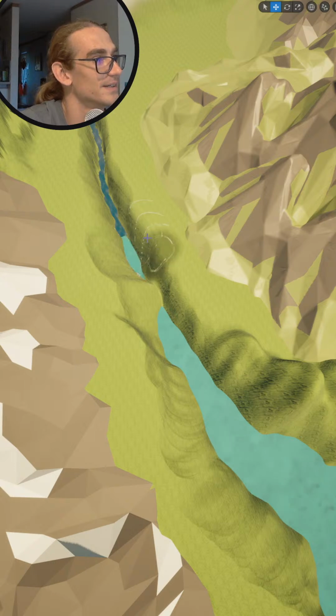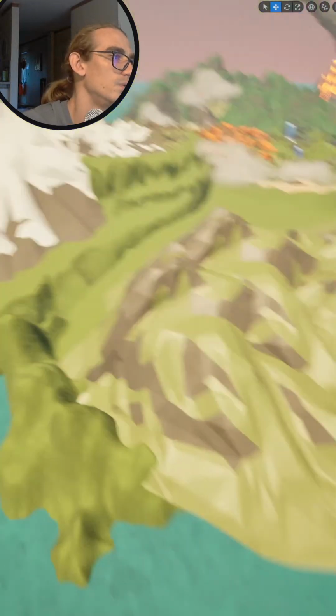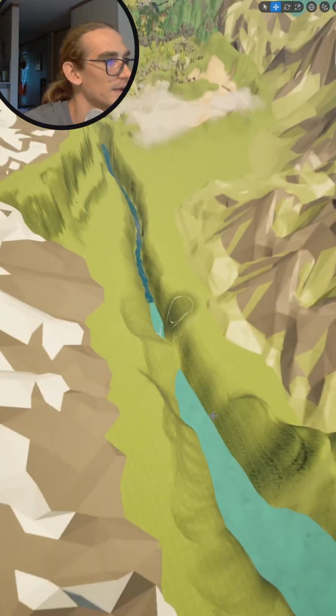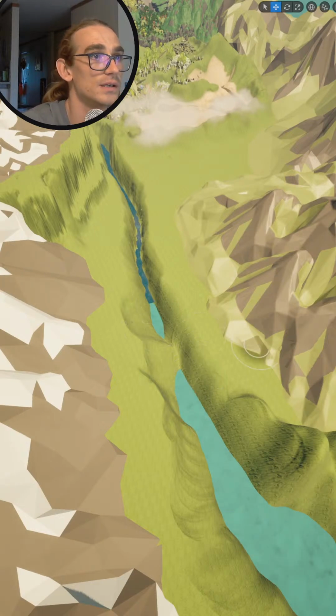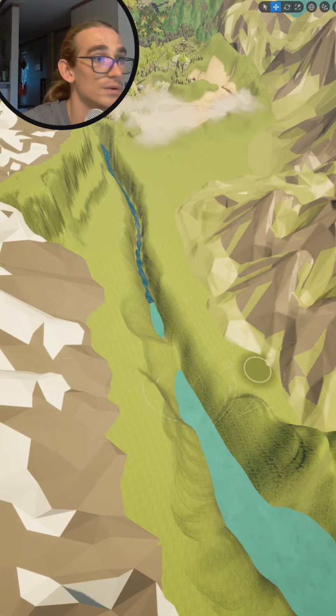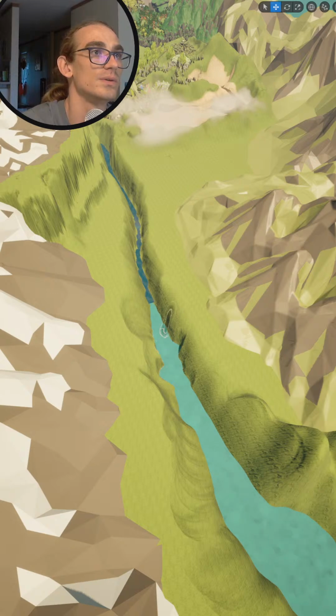It's kind of funny. Okay, cool. Oof. Okay, let's go into flatten and actually tool strength, size. It's kind of cool. Let's go into erosion.